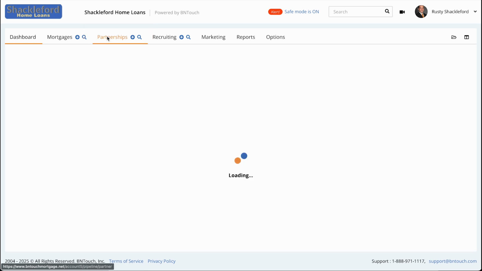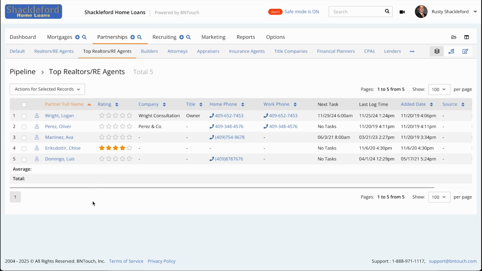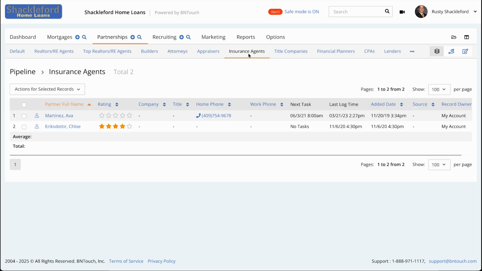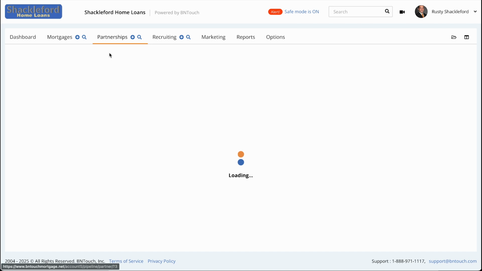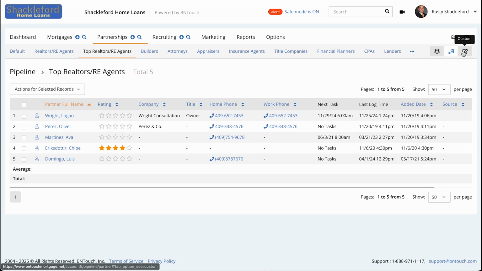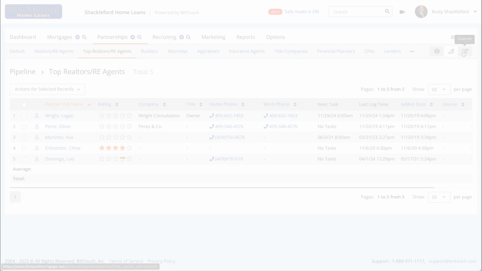The organization of the Partnerships tab will depend upon the view settings that are currently in place for your CRM. Subtabs at the top of the page will allow you to quickly browse subsets of your partner database. You may want to categorize your partner records based upon their step in the marketing sequence pipeline, by group association, or by another customized view system. View settings can also determine which fields appear in the partner record list to the right of a partner's name. To learn more about the views available in your CRM, please watch our View Settings training video in this series.